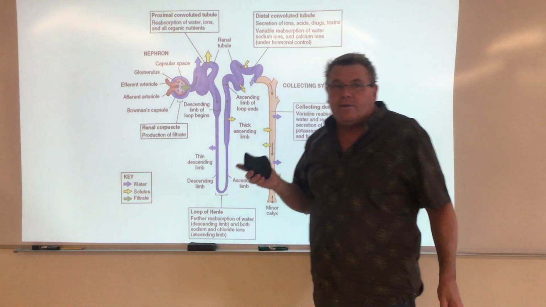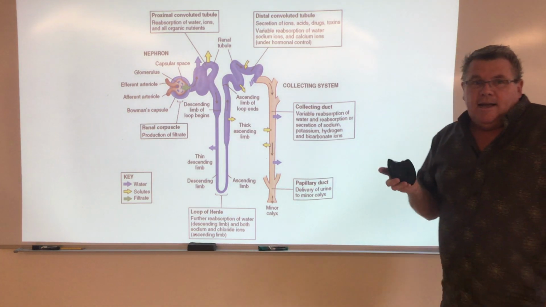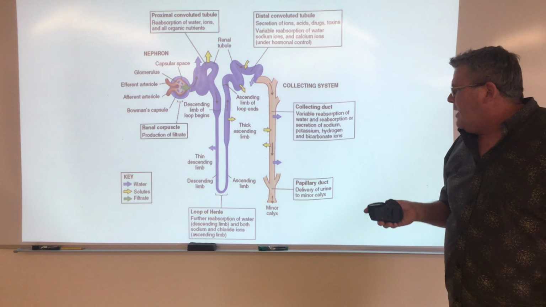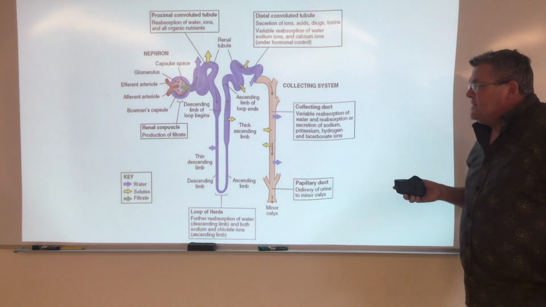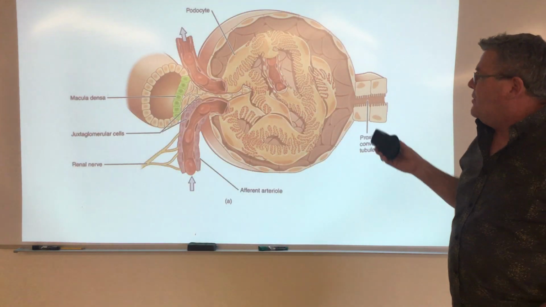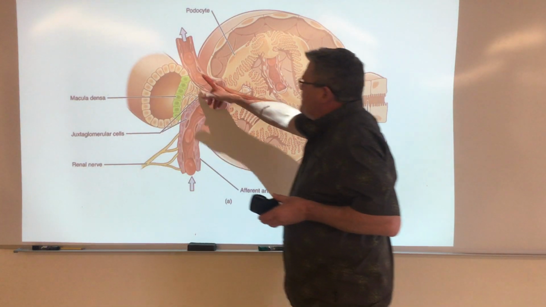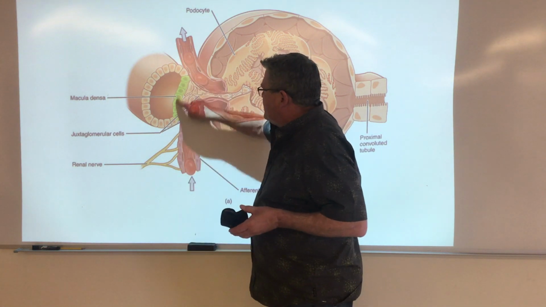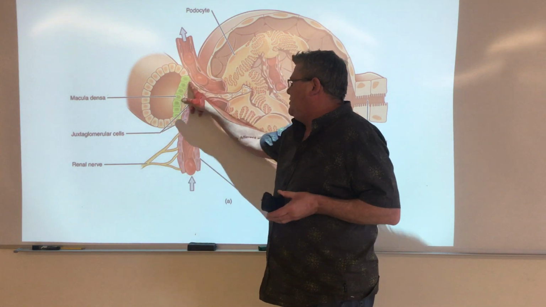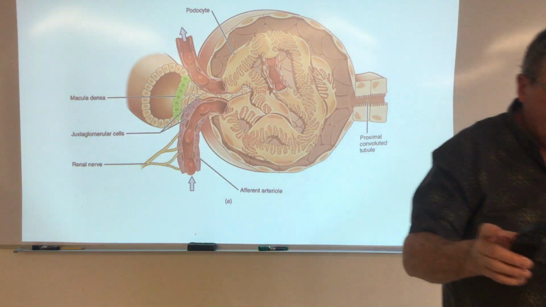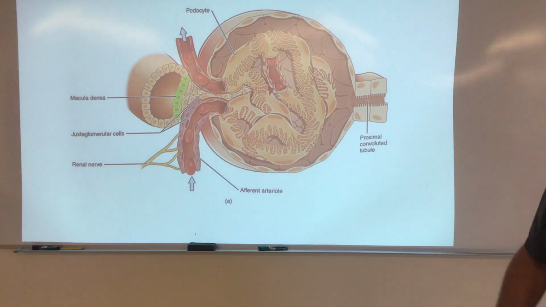And you throw that in with our capillary beds, that really gets confusing. So work with me on this. Here's our distal convoluted tubule, not proximal, with these little macula densa cells and the juxtaglomerular cells that makes this juxtaglomerular apparatus. So let me explain why this is important.